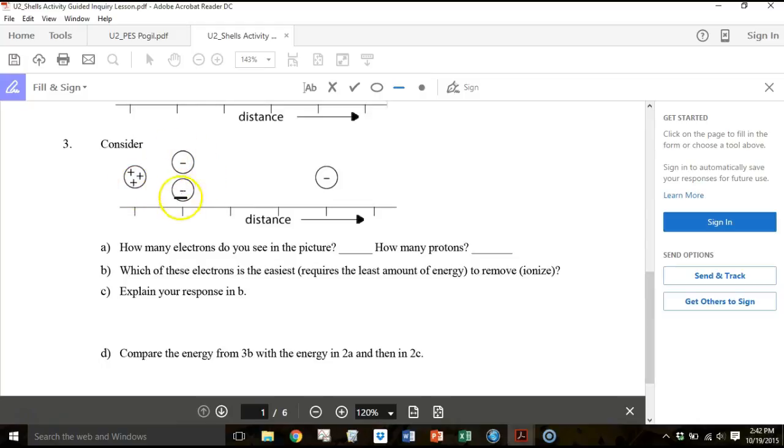The other thing also that we're going to eventually take a look at is what these extra negatives are doing, kind of blocking or shielding the pull of the nucleus from this outer electron. Those will come into play as well, but certainly this distance is the biggest factor in looking at that difference in ionization energy.